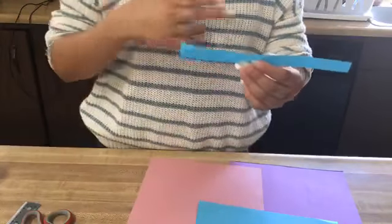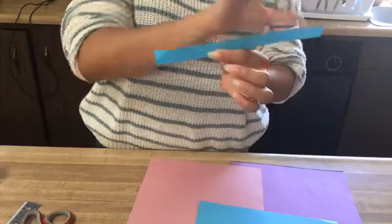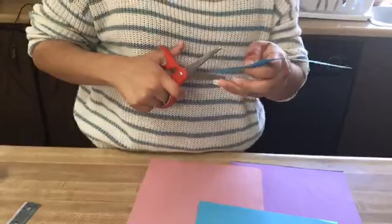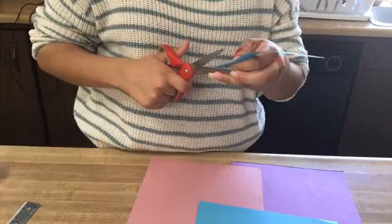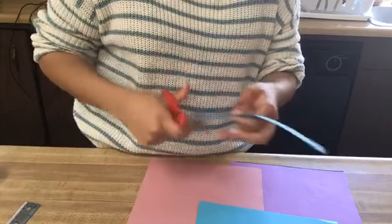Entonces, sí, es un poco difícil cortar una tira. Aquí se mira un poco más grande y aquí se mira un poquito más pequeñita. So if you guys need help, ask for help. Entonces, si necesitan ayuda, por favor, pídanla.